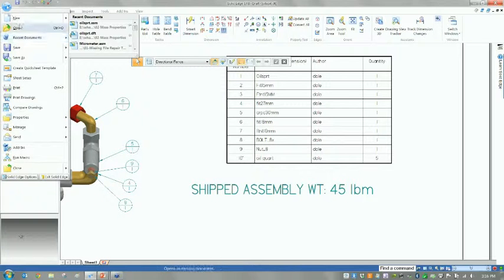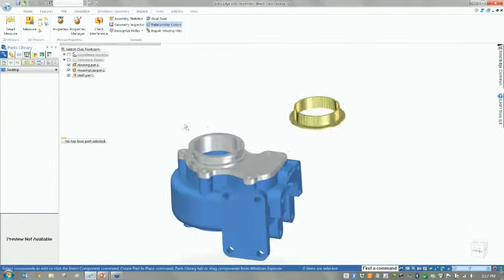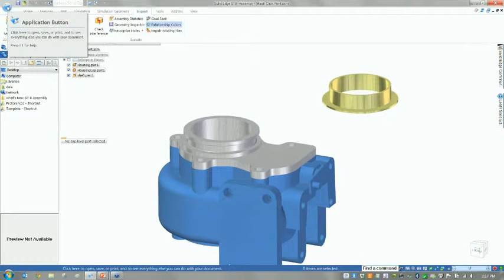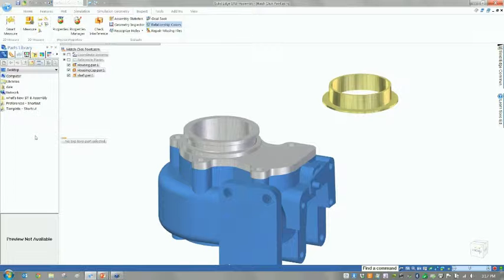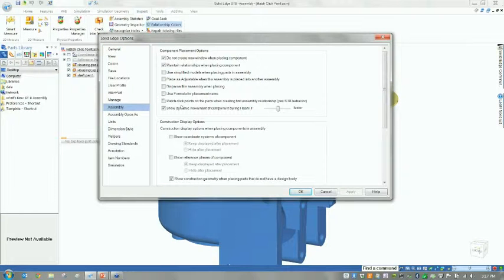All right, now next thing is let's open up match checkpoint. I think you're going to like this. I know I do. So let's go look at this real quick. Match checkpoint. And as I come down to my Solid Edge options and I look in my assembly options, I want to show you a new line that's in one of these check boxes. And it says match click points on the parts when creating first assembly relationships pre-ST8 behavior.